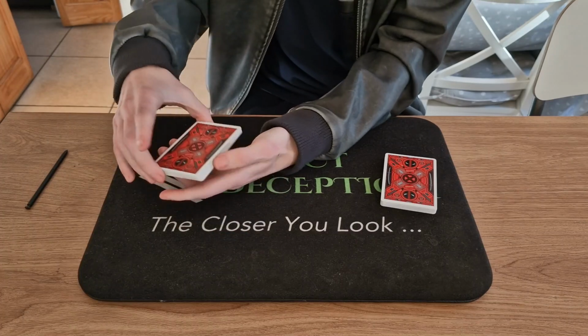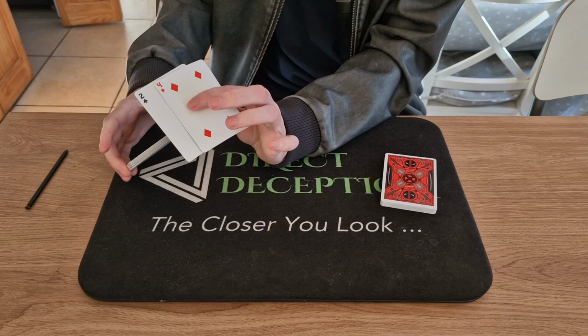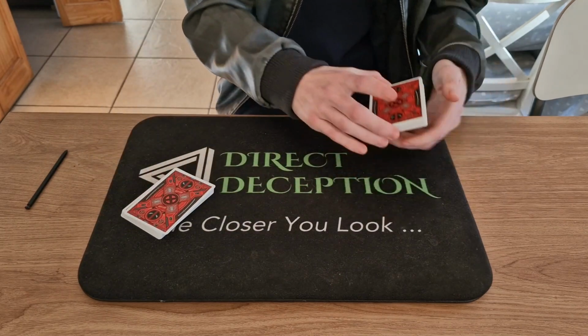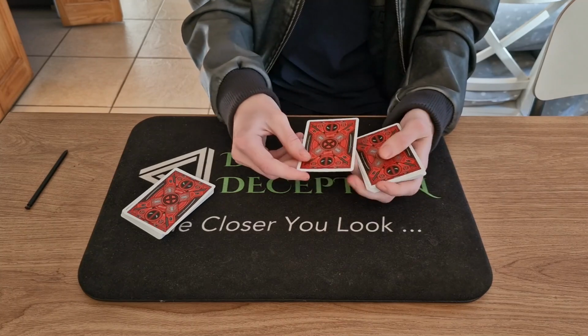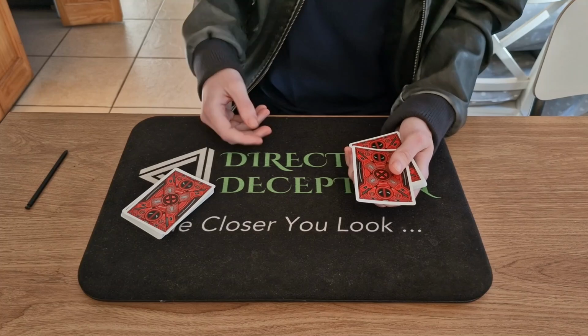So basically, at this point, the low valued card is second in position from the bottom of their pile. So this is why we're going to do the burning of the cards. It's actually a very good disguise to make it seem like you have no control over anything, when in actual fact it's part of the trick.